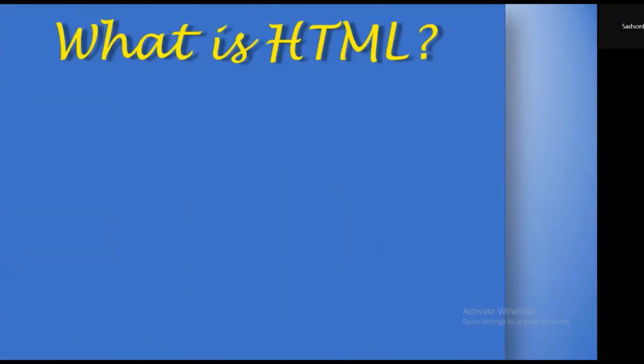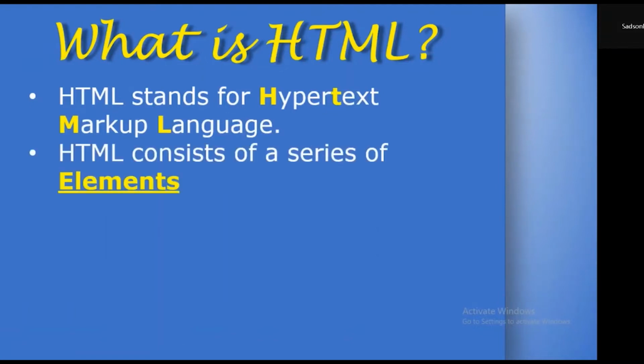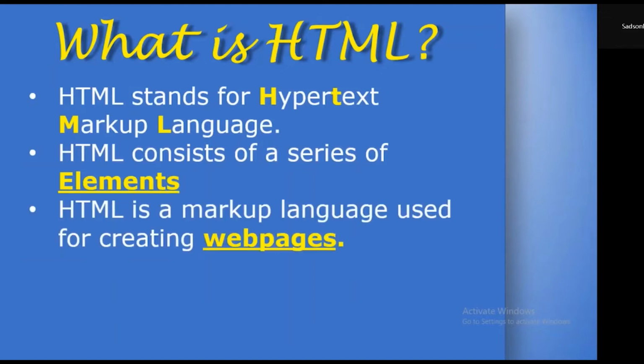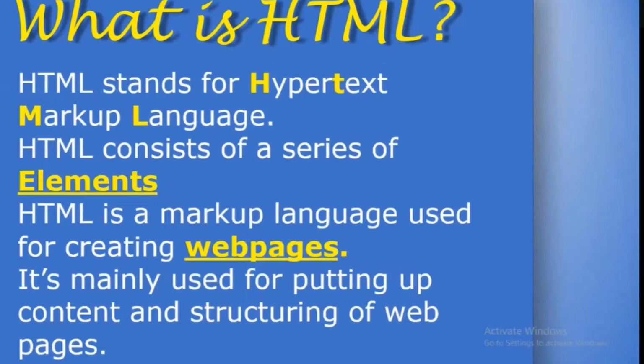All right, so what is HTML? HTML stands for Hypertext Markup Language. It's not a programming language, it's a markup language. It consists of a series of elements. It's a markup language that is used for creating web pages. It's mainly used for putting up content and structuring of web pages.